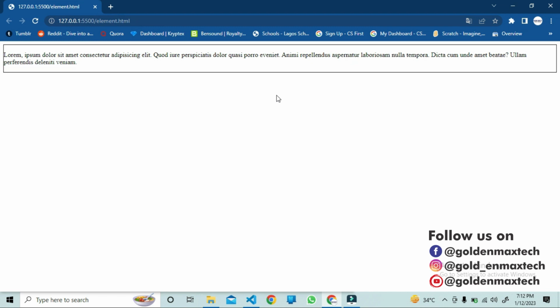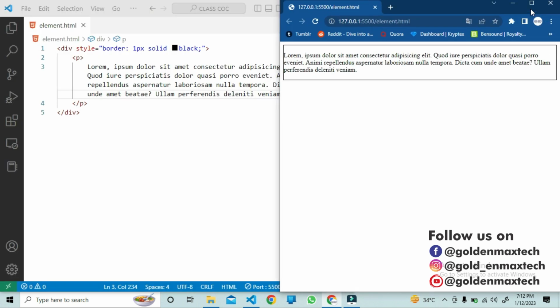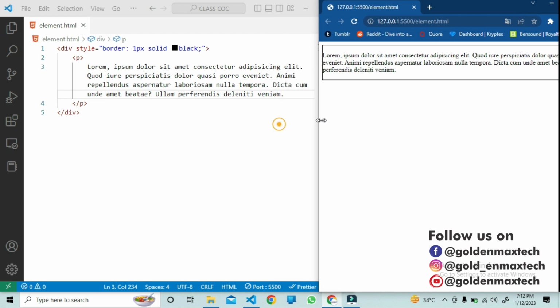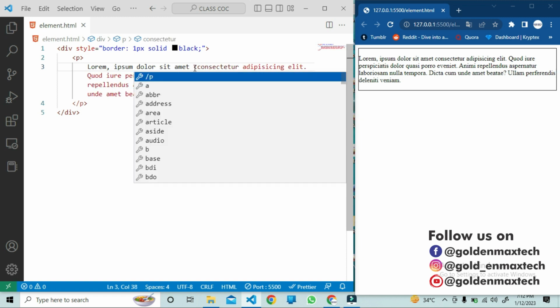I purposely added the border line so that you can understand when I start explaining. So in between this paragraph, I'm just going to choose random text, and I'm going to use some elements like strong.